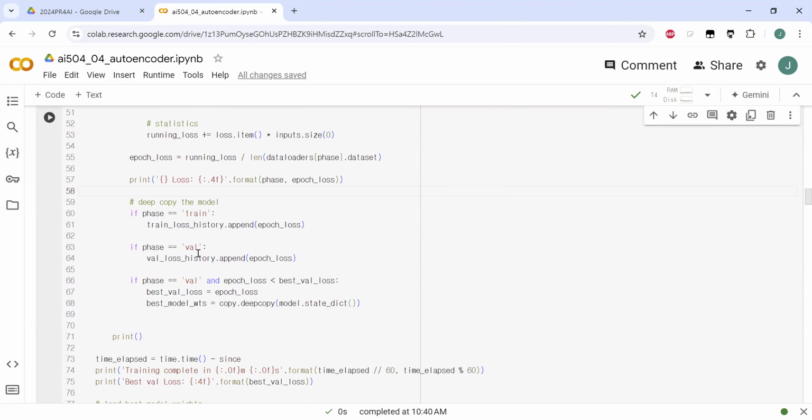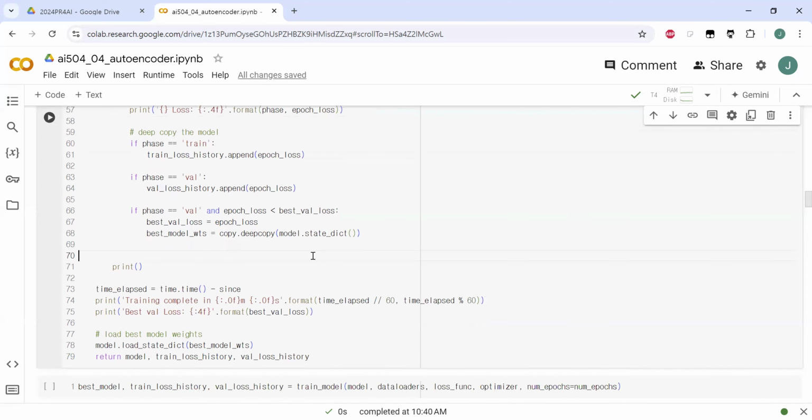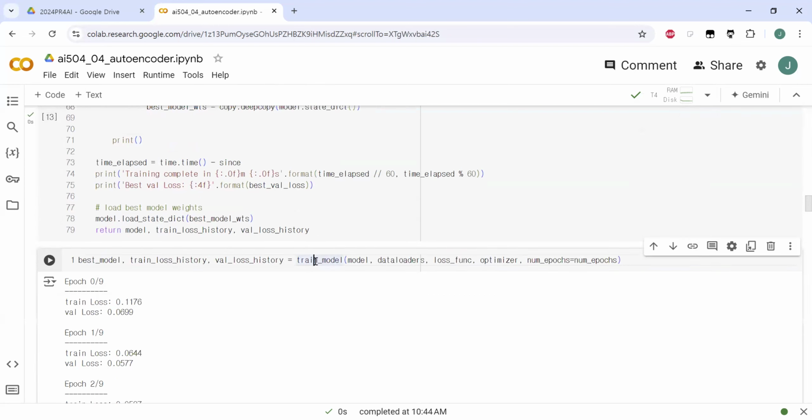For the evaluation, the evaluation loss will also be tracked in the validation loss history. Whenever the evaluation loss is lower than the best evaluation loss, the best model weights will be replaced by that particular model weight. Now, using the train function that we defined above, we will train on our data set.